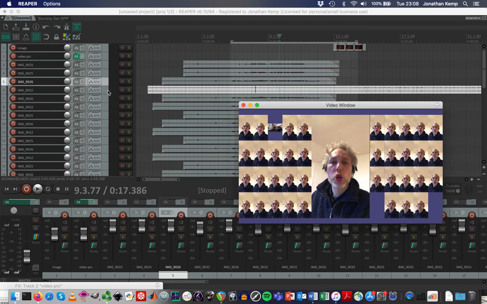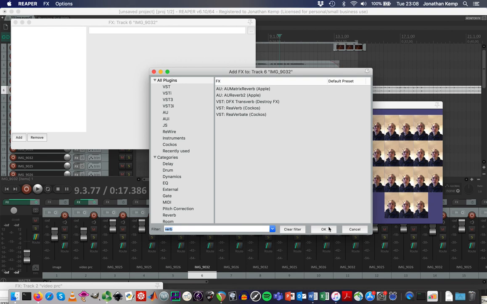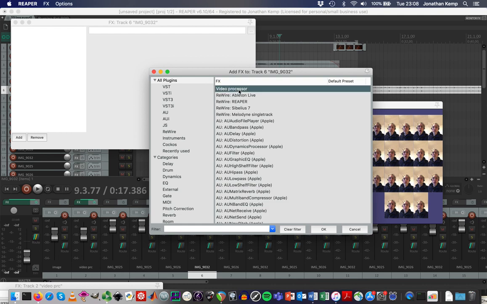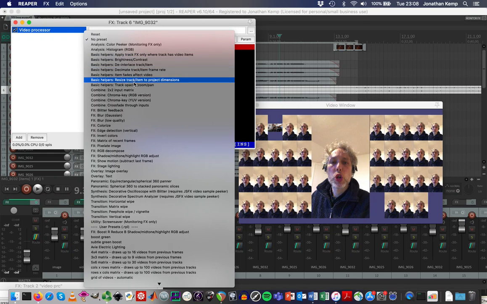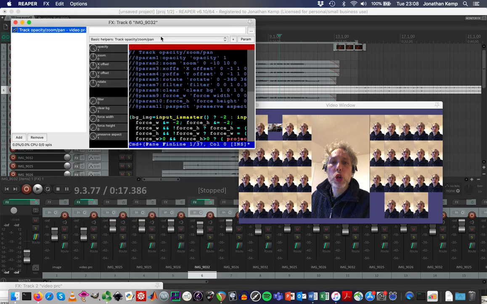You might want to do something with that by going to FX, and then we need to go to all plugins, take off the filter, so it says verb at the moment, go to video processor, OK, and then go to basic calipers, track opacity, zoom pan, and see if we can get away with just increasing the zoom.